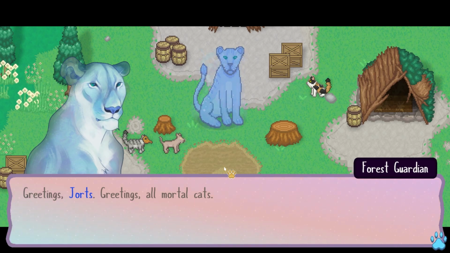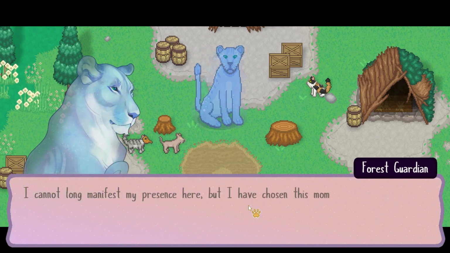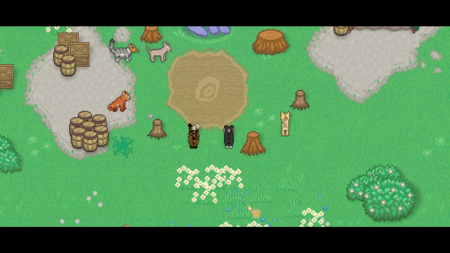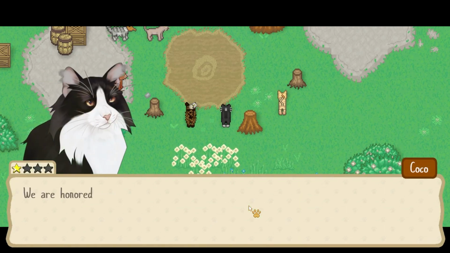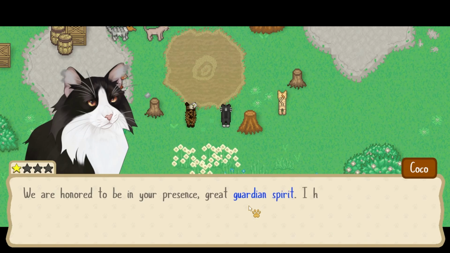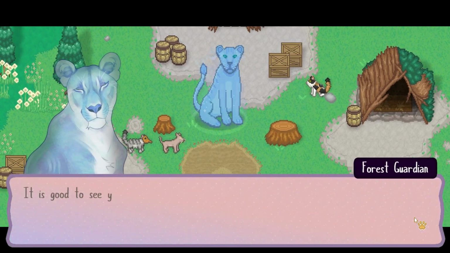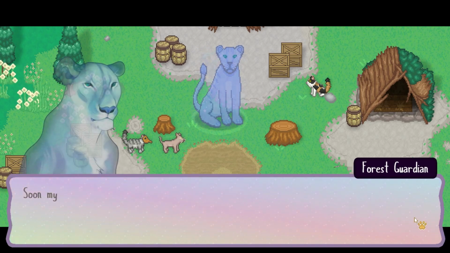Greetings, Jorts. Greetings, all mortal cats. I cannot long manifest my presence here. But I've chosen this moment to appear before you all with fateful news. Oh? It's the Forest Guardian! We are honored to be in your presence, great guardian spirit. I have missed you dearly these past few months. We all have. It is good to see you again, Coco, my old friend.